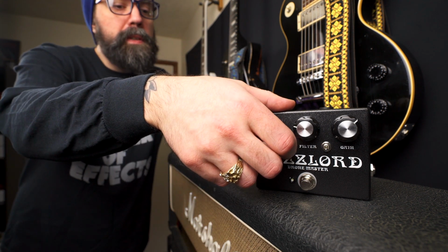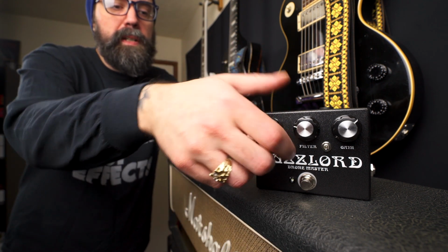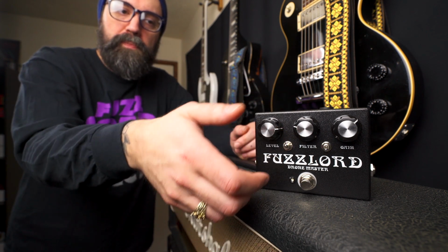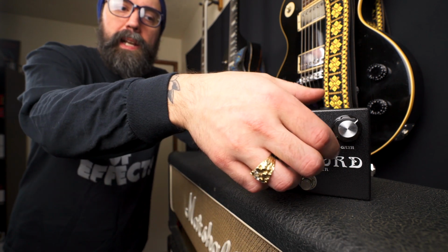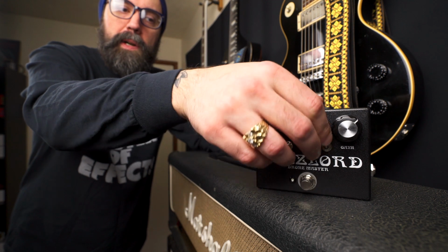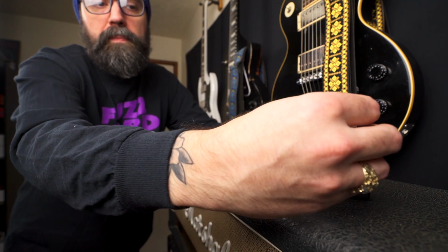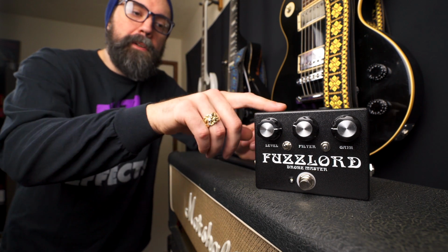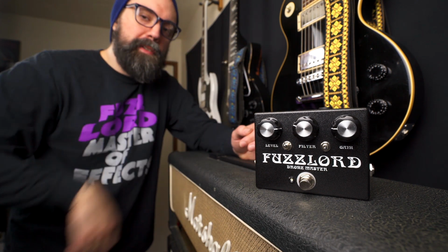One cool thing you can do with the Drone Master is turn it to the super fuzz filtering, like mid heavy voicing, and then set the clipping mode to no diodes. Keep the gain control low, and then basically what you're going to get is that super fuzz, hyper fuzz style voicing in the pedal, and you can run different pedals into it.